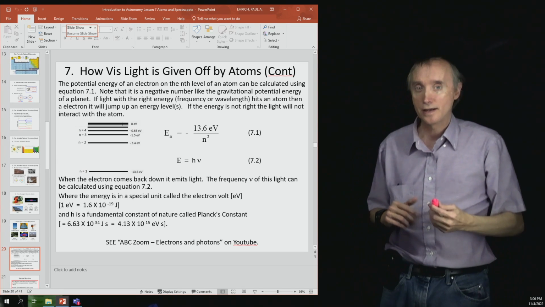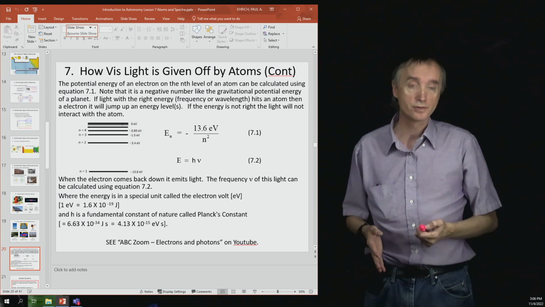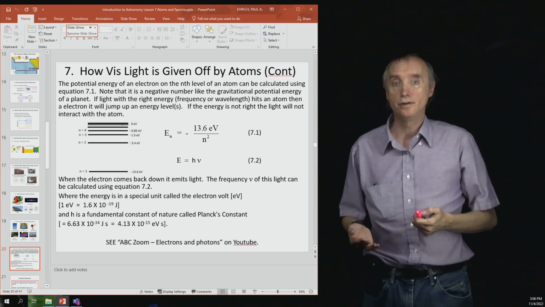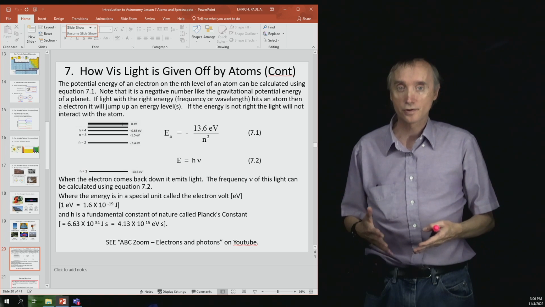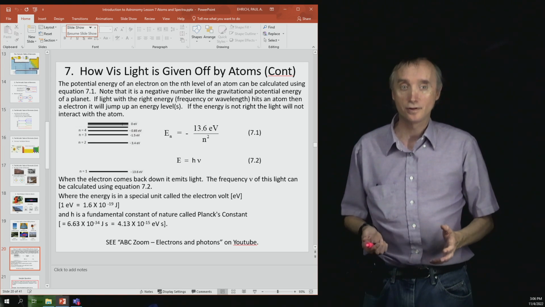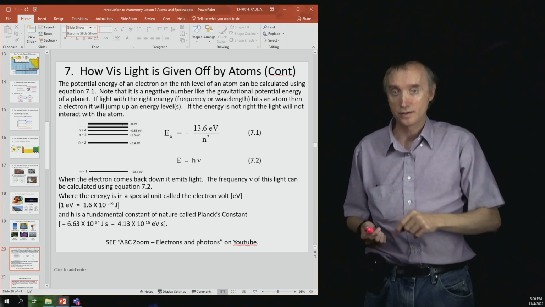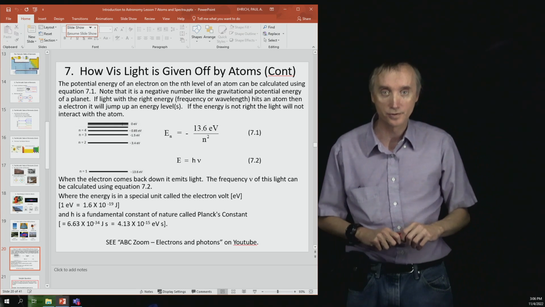Now you might notice that eV thing. The eV stands for electron volts, and it is a unit of energy. That's all that you need to know, that the electron volt is a unit of energy. If you want to know exactly what the electron volt is, you can see down below it's equal to 1.6 times 10 to the negative 19th joules. So there, that's what the electron volt is.